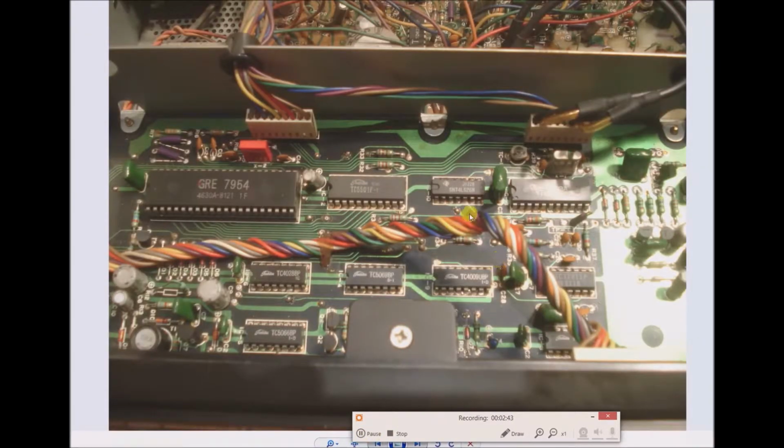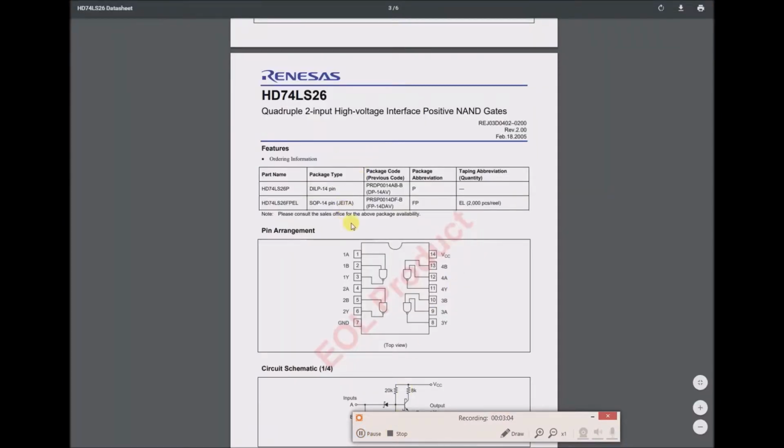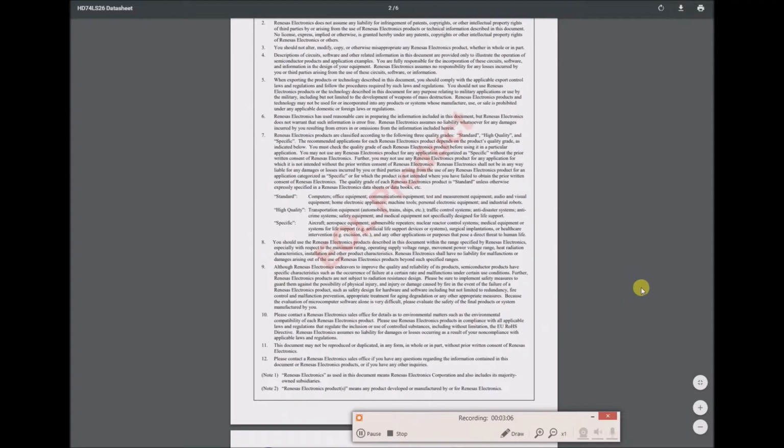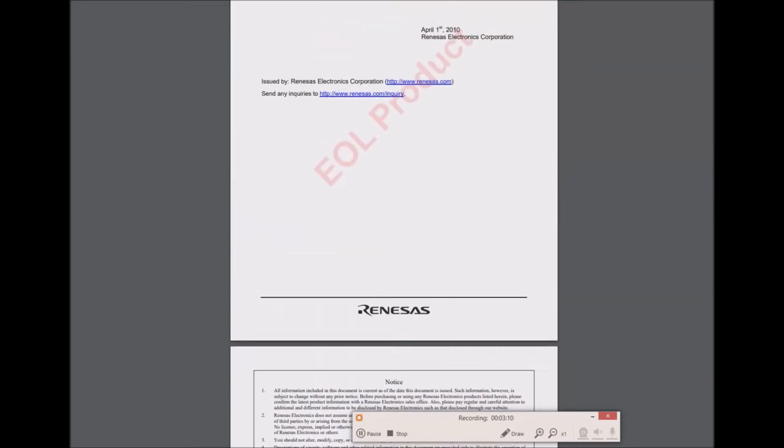Okay, so the next chip I'm looking at is like this Texas Instruments one. The J122B, but I think this is the number we want. The SN74L6 or S26N. Well, I did look that up, and yeah, it just looks like a logic chip. And this was one company that makes it.